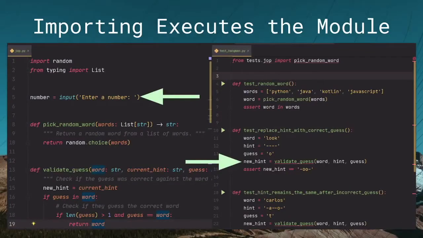Check out this example. On the left-hand side, I have a regular Python file with some imports and functions, but I also have a variable that executes the input function on line 5. On the right-hand side, I have a test file that is testing these functions. When I execute tests, I get an error telling me that I can't use the input function in tests. I get this error because I'm importing the module, and input, enter a number, again line 5, is being executed even though I'm not calling or using it in my test file. Put this into a main block and all these problems go away.